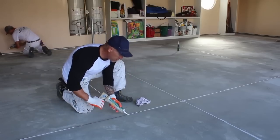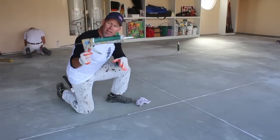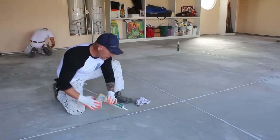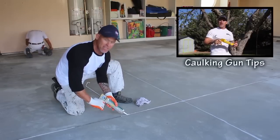When I'm caulking these cracks, one thing I like is a caulking gun that has teeth on it, and I do have a video on the types of caulking guns that I like to use and some of the features that I like.